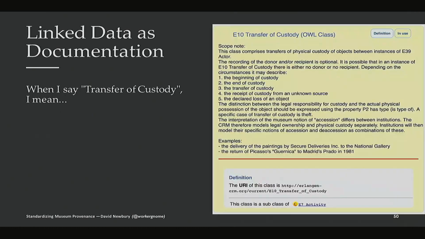And what linked data lets us do is it says, there should be documentation that when I say, this thing was the transfer of custody from this person to this person, we should have a shared understanding of what that means. And I don't know about you guys, but I hate writing documentation. I hate writing descriptions of what I do. And so the more places where I can find someone who has already done this, someone has said, when I say transfer of custody, I mean this. That's where linked data and ontologies and shared vocabularies become really useful, because they let me be lazy and do that work of finding someone who's already said the thing I want to say and saying what that person said.